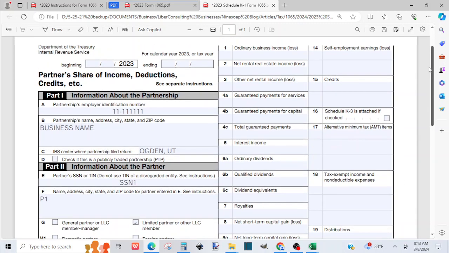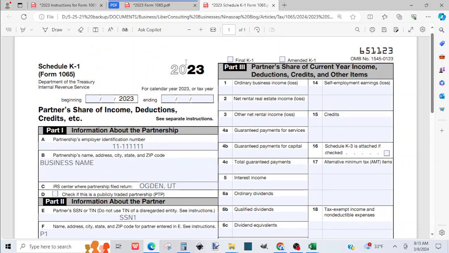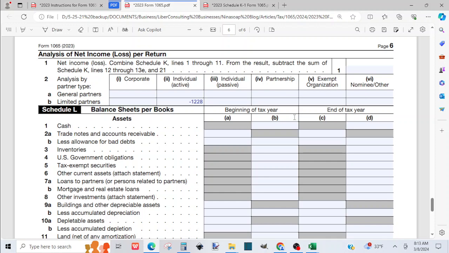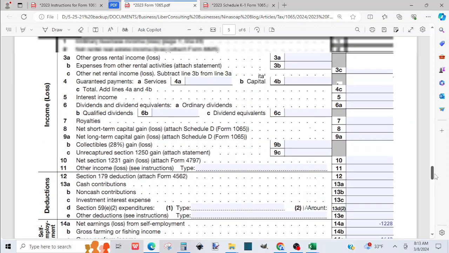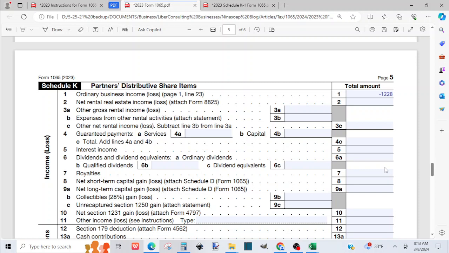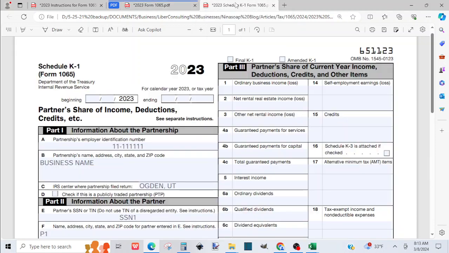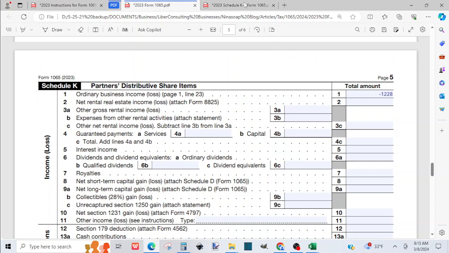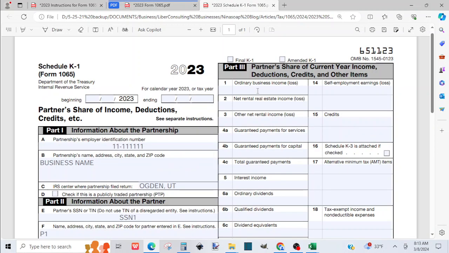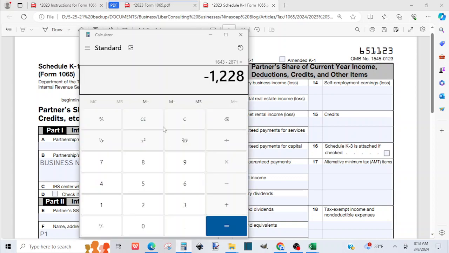And we'll go to box 1. So box 1 is going to take Schedule K1. So pretty much we'll go back to Schedule K1 to make it easier for you to understand. Every line of those Schedule K has its corresponding boxes on Schedule K1. So line 1 of Schedule K, we'll divide that in 2 because each partner has 50% ownership, and we'll put it on Schedule K1. So I'm going to pull my trusty calculator out, and negative 1228 divided by 2, 50%, is negative 614.